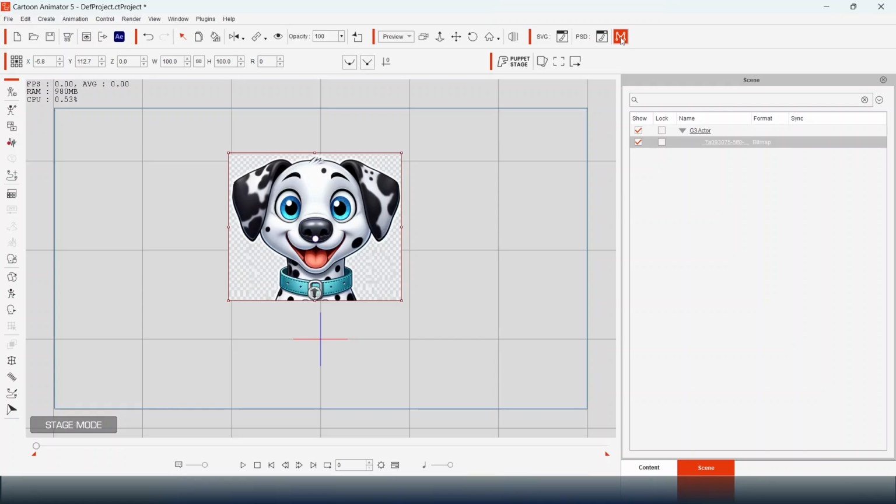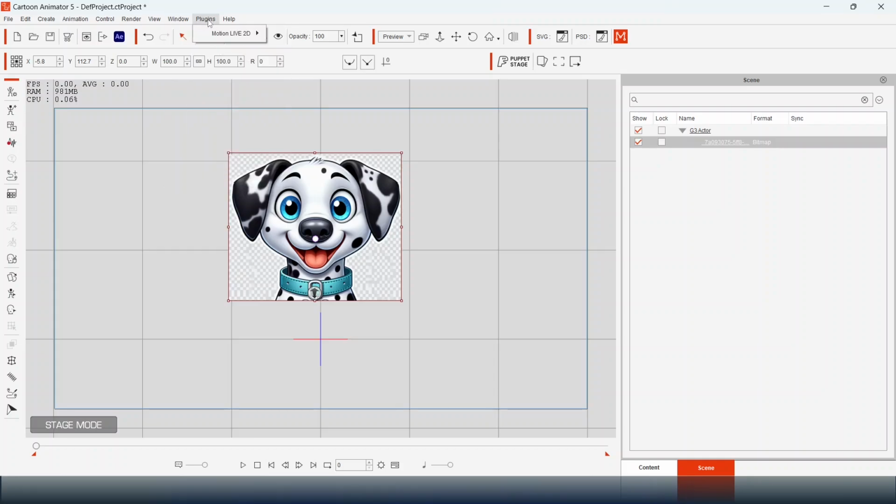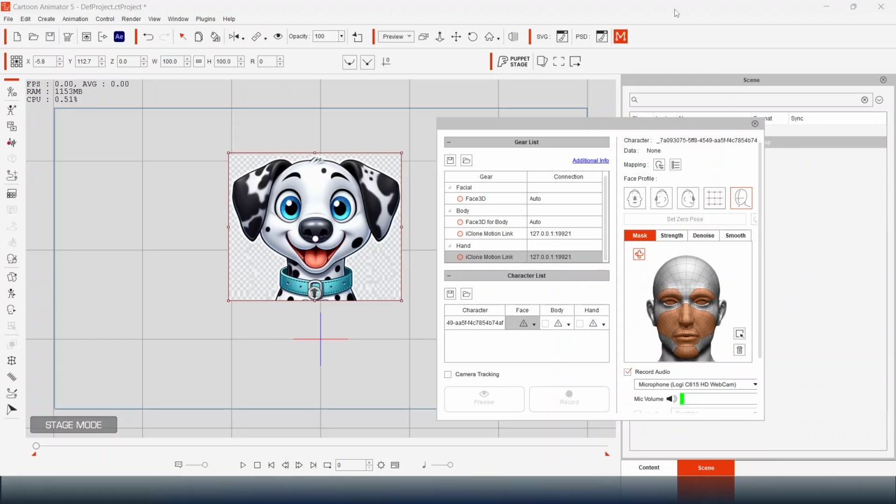So this is the Motion Live. I can click on it there. I believe it's also accessible via here, plugins, Motion Live 2D. So either way, you can click it on the tool strip or you can click it from the menu choice. Doesn't matter. Let's click it from the menu choice. So I started up the Face 3D Tracker, which you're going to need a webcam, and it works with even your built-in webcam if you have it, or if you have a better one, you can get better results.